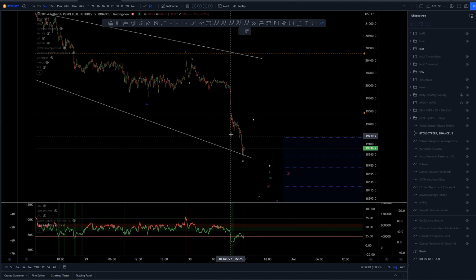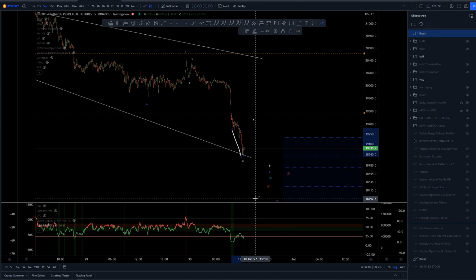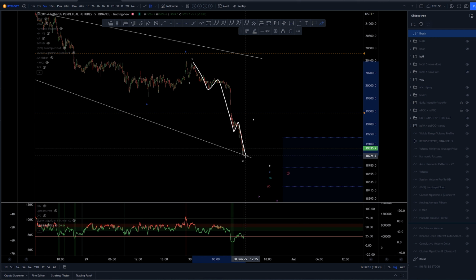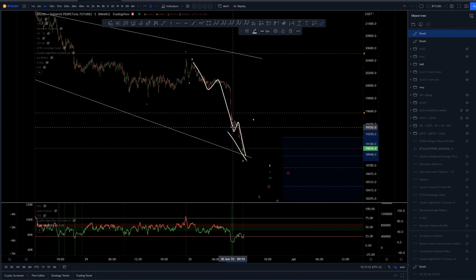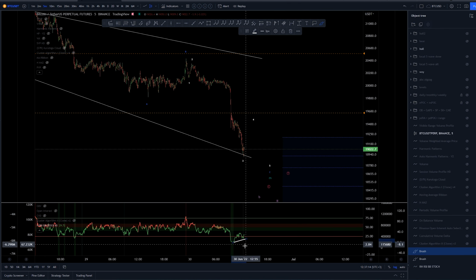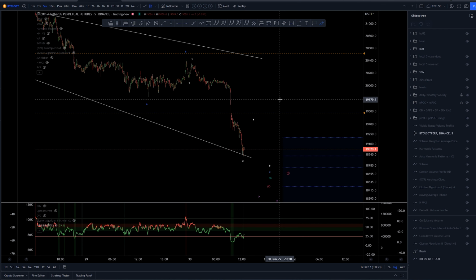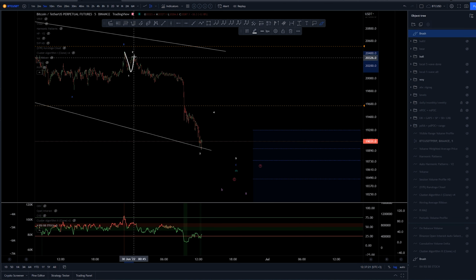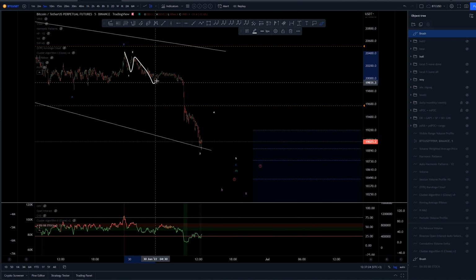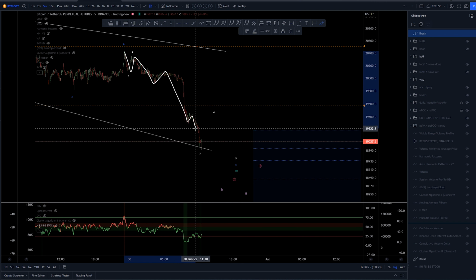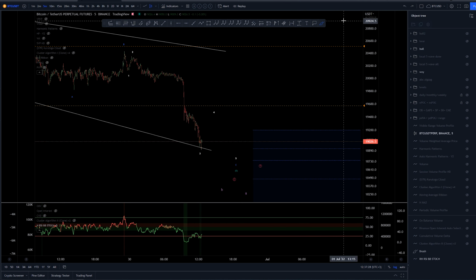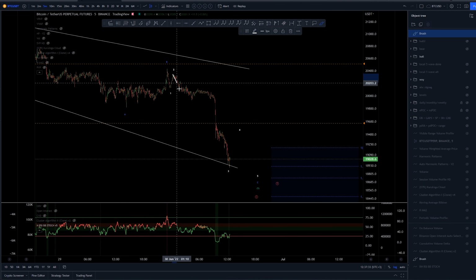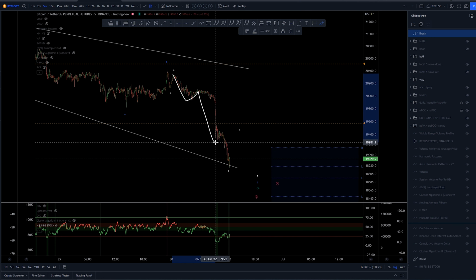We do have that divergence here between these lows. So that would make sense if this is indeed the count. Third and fifth of this lower time frame structure, divergences in RSI, all good. Could this be 1, 2, 1, 2, 3, 4 and 5? I guess it could. I just don't like it too much. Of course, this looks better just like this, right?